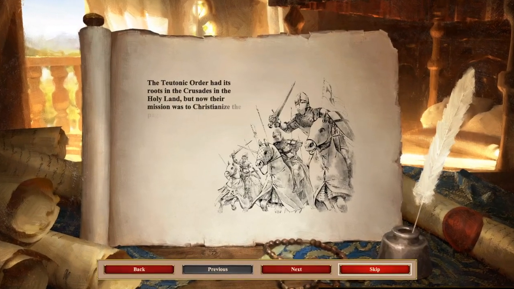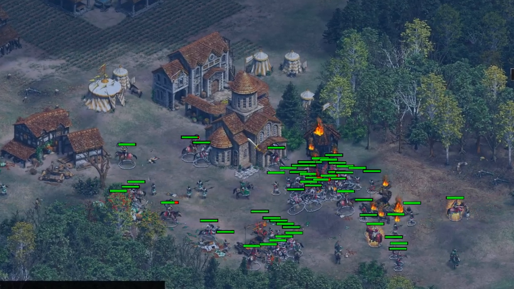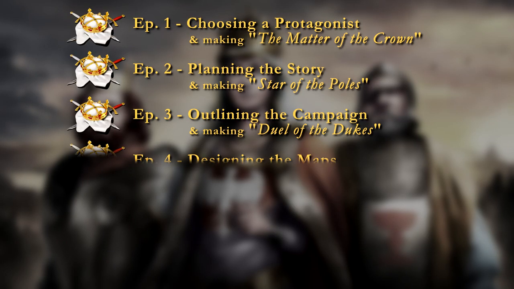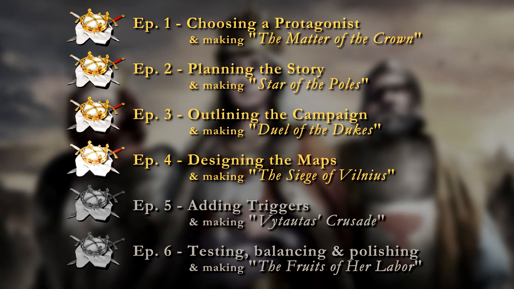In today's episode, we will explore the Siege of Vilnius, a defend the spot scenario which introduces the day and night cycle to Age of Empires 2. We will also talk about map design in general, and how we go about crafting a map that not only looks good, but suits the intended gameplay.